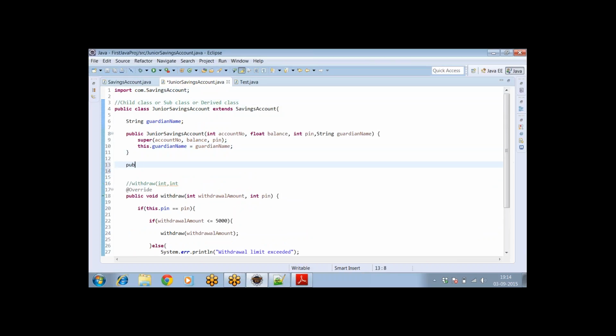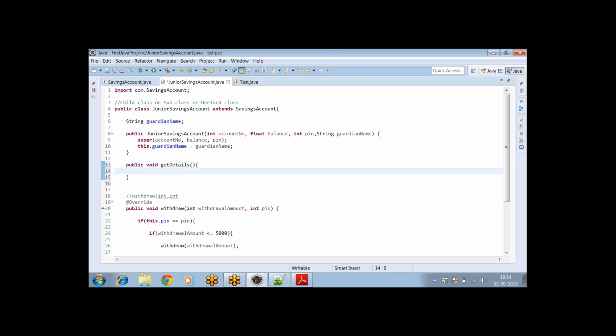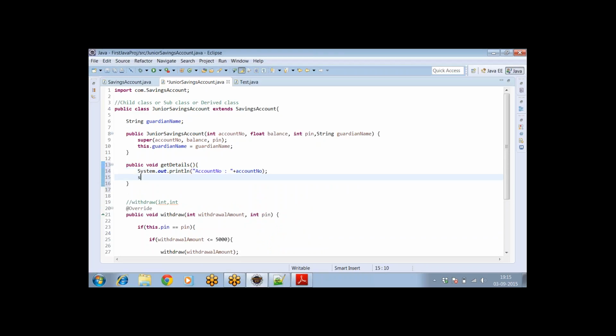In the subclass, I will add a method with the name getDetails, let's say. And we'll try to print these details: account number, save balance.